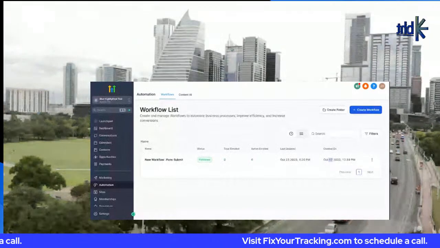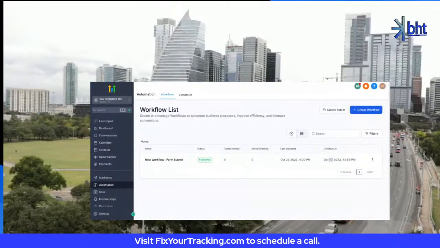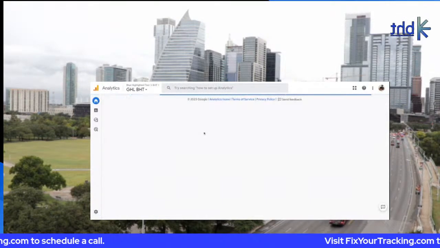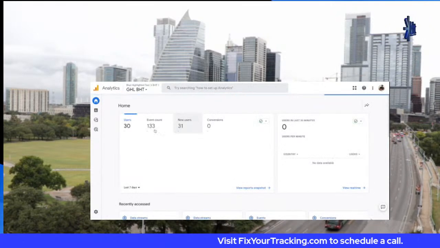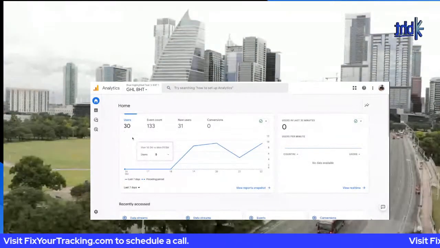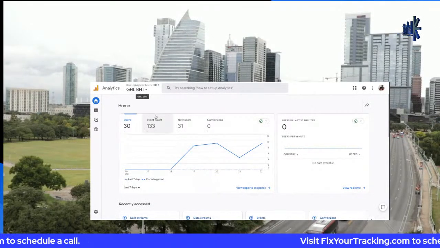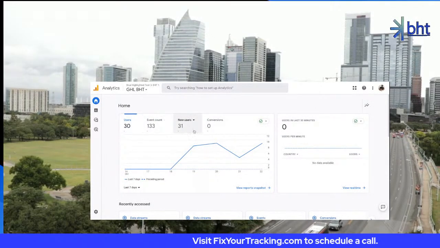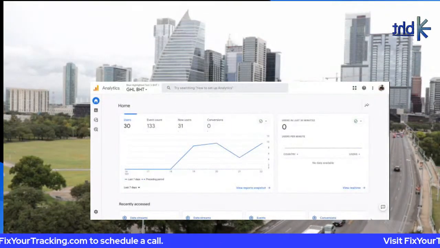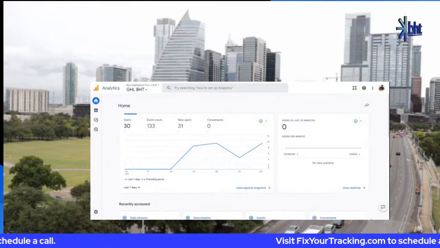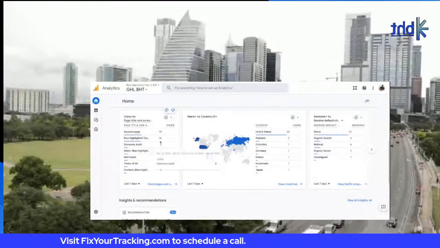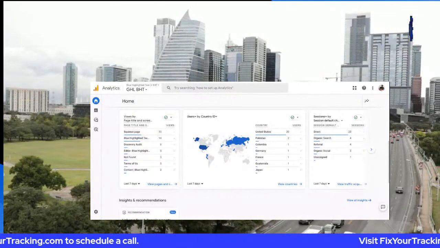Let's go back to our data. You might have noticed that this GHL BHT specific configuration has been collecting events. That's because I connected this to the actual website. So the main BHT, this is connected to, so it's going to collect that information. But I want this to specifically collect CRM information as well. So it's a blend of data coming in here. There's people who are interacting with my site, my main site, which is this.